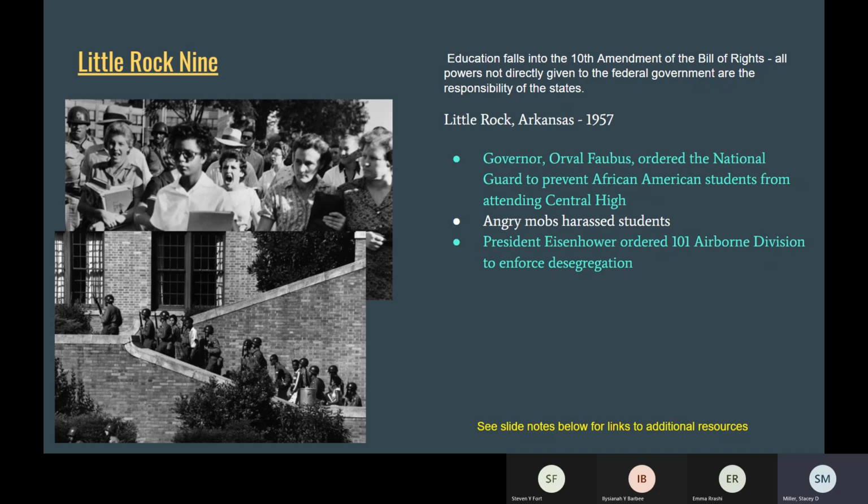You have President Eisenhower basically saying, oh, you want to call in the Arkansas National Guard? That's fine, because I'm going to call the 101st Airborne Division to enforce desegregation, which is kind of a badass moment, but at the same time, it's really ridiculous to think that it even needs to come to that. So you have these guys coming in who are basically heroes of the war. World War II's over. They're a pretty elite branch of the military.